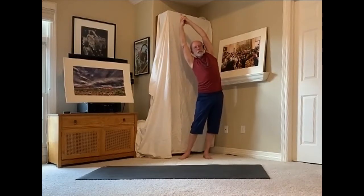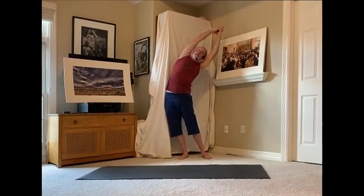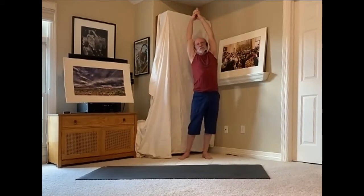On an inhale, rise back up. And to the other side, press the hips to the right, reach to the left, point the index fingers to the left. Most of the weight in the right foot. Inhale, rise back up. Keep the core engaged through the whole movement.